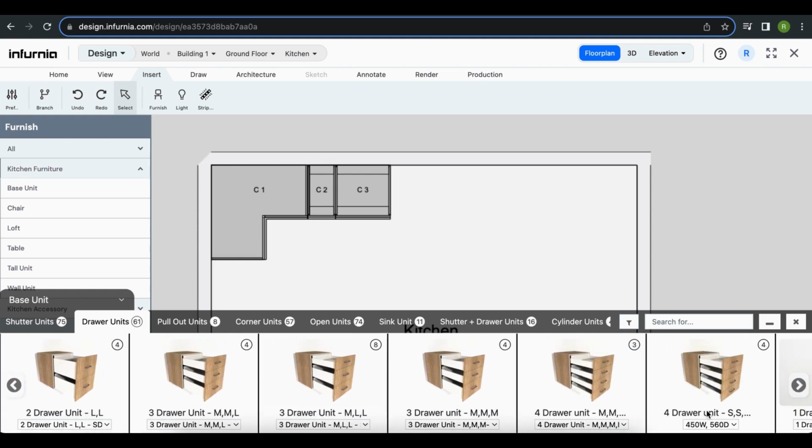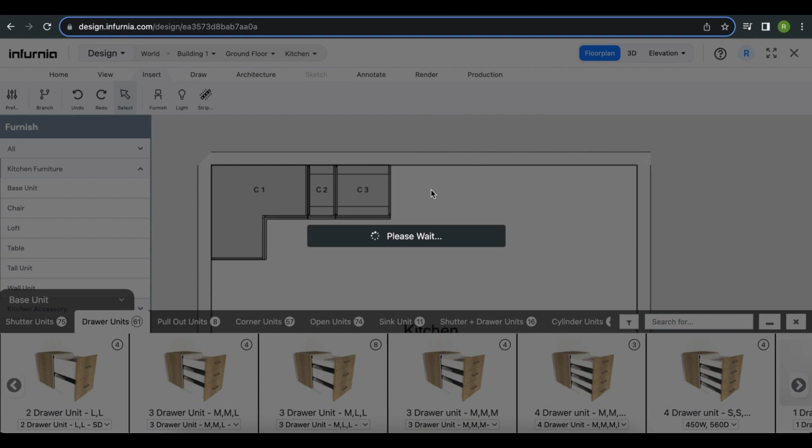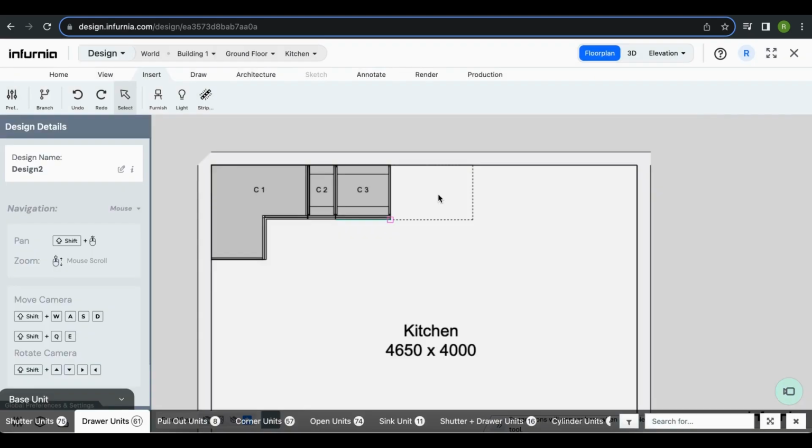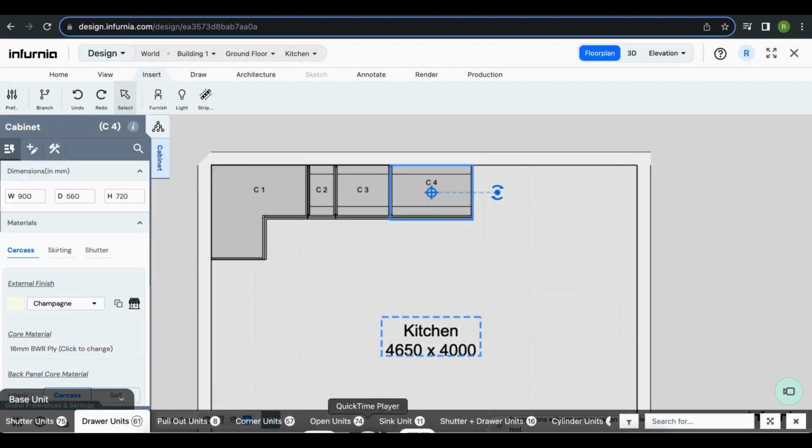So these are groups that you can select from, and in these groups you have a drop down here where you can select the exact SKU with the exact size that you need as well. You can of course customize it in your design portal again, but the most generic sizes that are required, like 450, 600, 900, are usually available in our warehouse, and you can specify whichever you want. Let's say I want a 3 drawer unit of 900 mm, so I will select the same and I will click on this and add this in my design. So you can select the exact size as well by clicking on the drop down next to it.